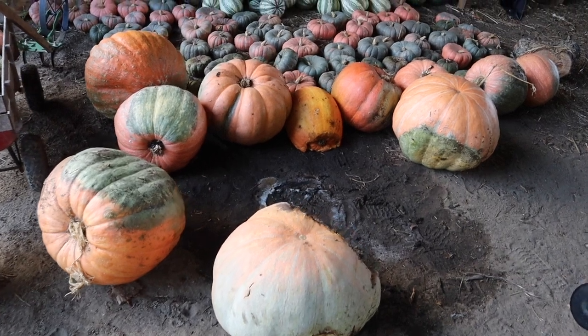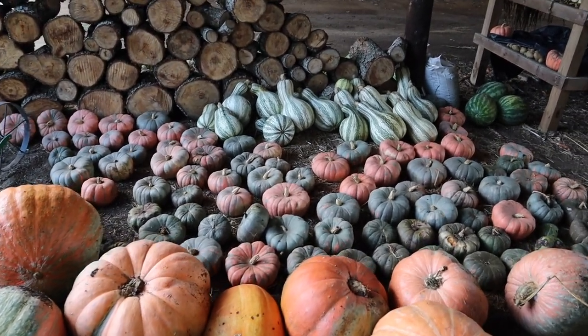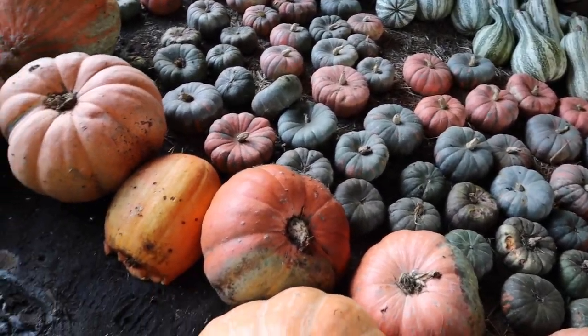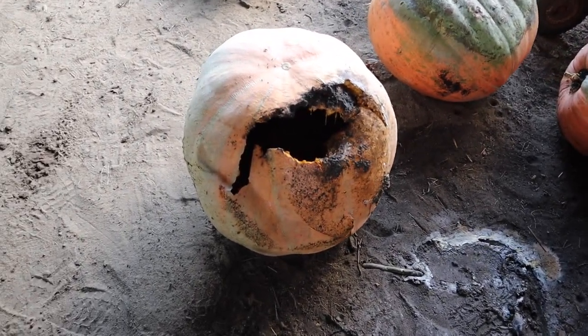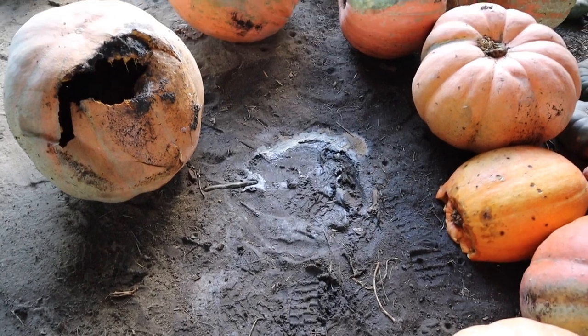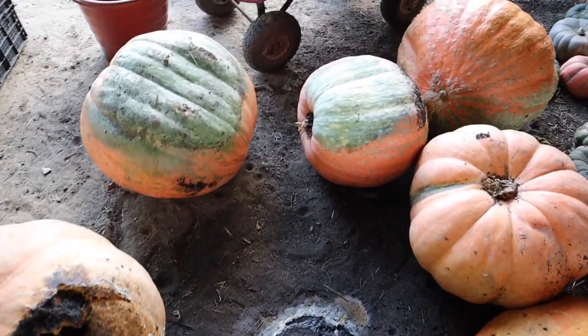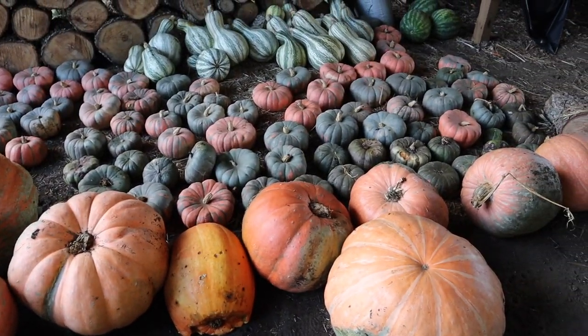We got all our spring slash early summer pumpkins right here — our Green Stripe Kushaw, our Speckled Hound Kabocha, and our giant ones. Some of these giant ones haven't lasted very long. One slapped blew up on me, as hollow as it can be, and it made the ground kind of wet, which means some of these others might spoil. But most of the Kabochas over there seem to be hanging on pretty good, so we had a pretty good little pumpkin grow out in spring and early summer.